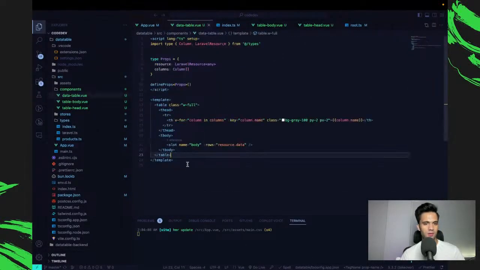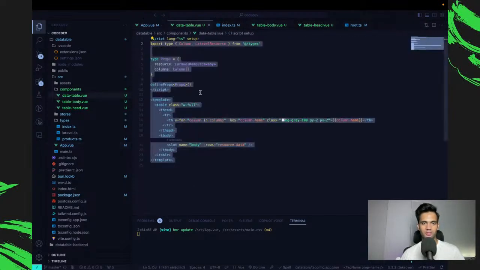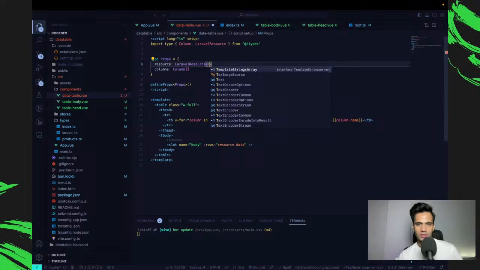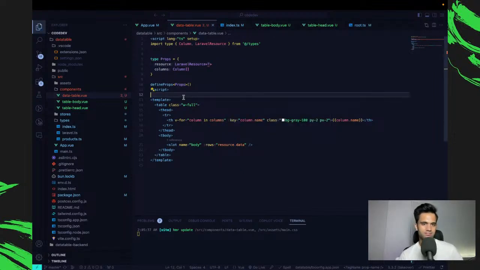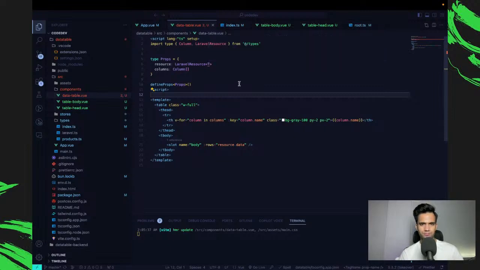So it's not a bug. It's a type issue which I want to solve, and it's not easy to solve because we are explicitly telling it that a resource can be any. What if I do T here? It won't work because T is nothing here. Even if I pass T from, that's logically incorrect as well.